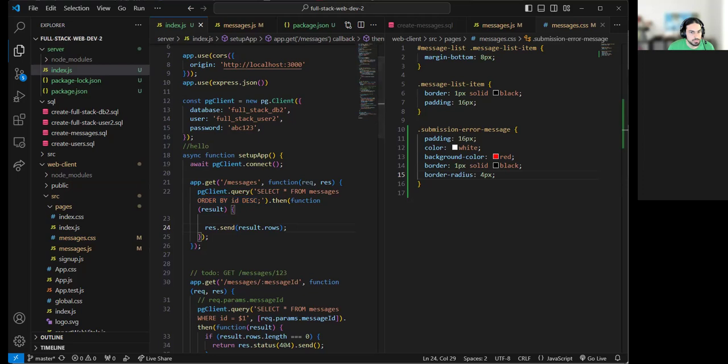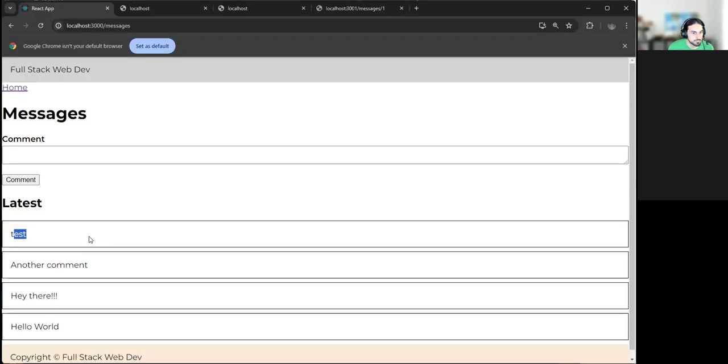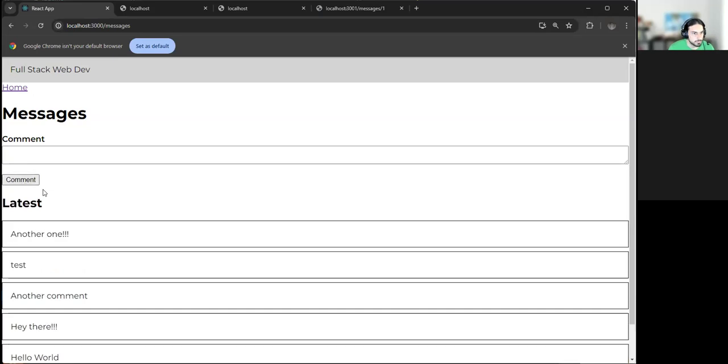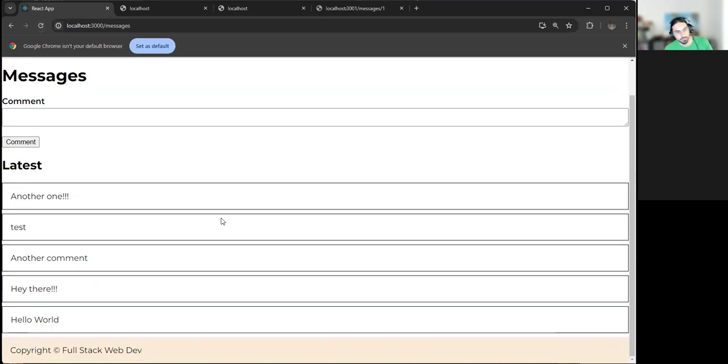If you do it that way, save it, and refresh, you see the task is now at the top. And if I do another one, it goes to the top. And when I refresh, it's still going to be there because the order from the back end is descending ID. Okay. What else do we have to do?